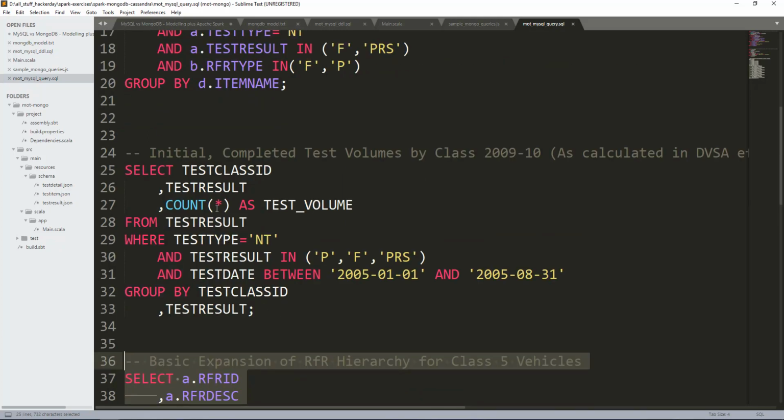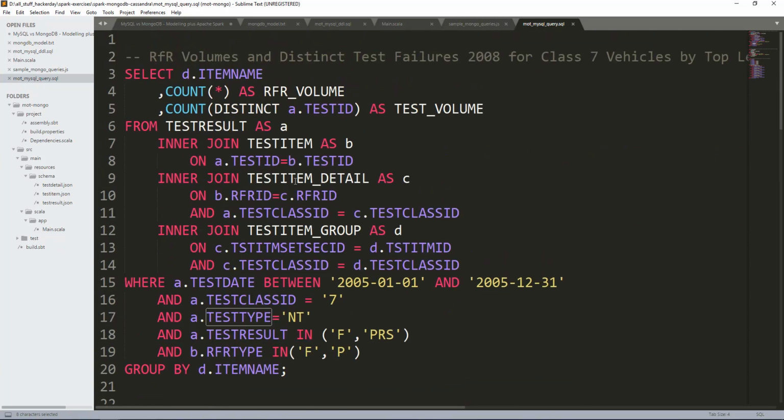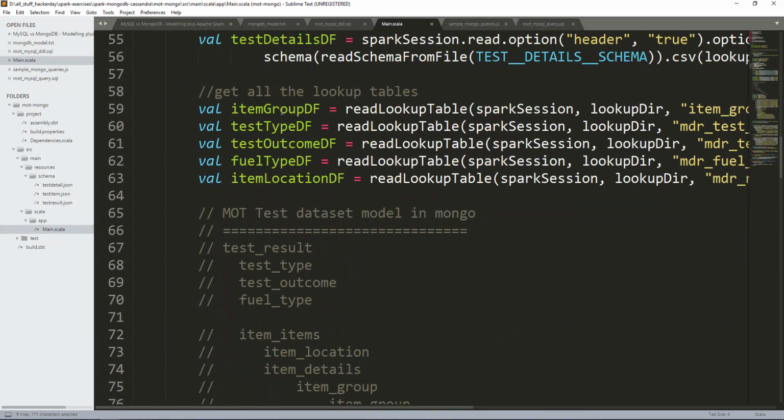Then I looked at the other queries. A lot of this has to do with test results, and this also had to do with test results. So I ended up with two different collections. The first collection is the test details, and it's a definition of reasons of failures and the hierarchies in defining test failures. And the other one is the test results that happen every time on cars. So you see, we built a case for the way we want to arrange our documents and collections. So let's come back to the code.